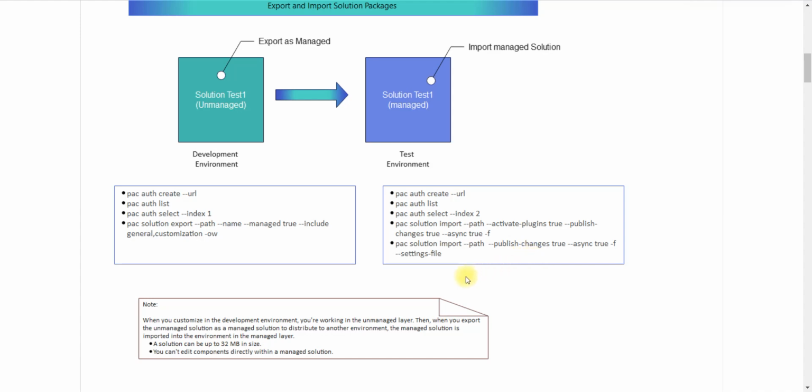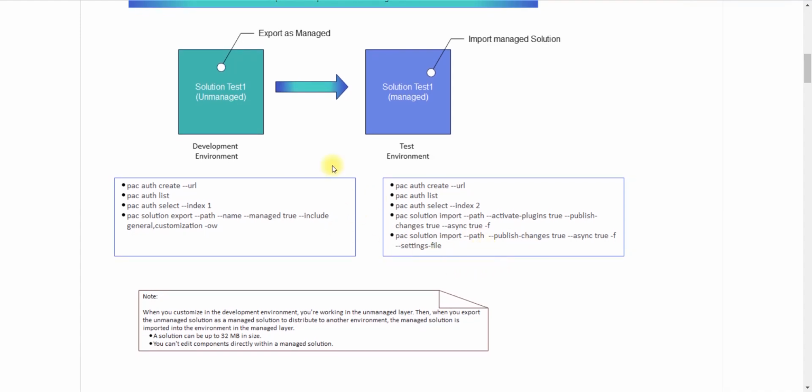This is the command that should be used. In order to import the solution to other environments, Microsoft recommends importing it as a managed solution. So only the development environment should contain the unmanaged solutions. All the other environments should contain the managed solutions.